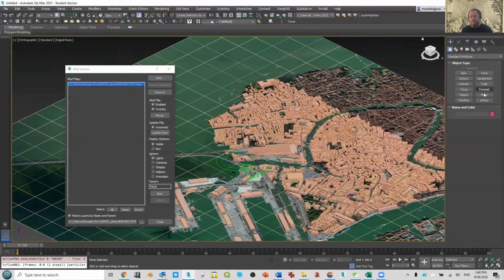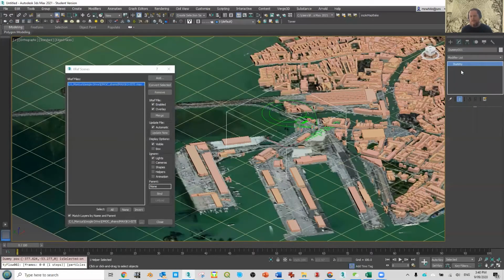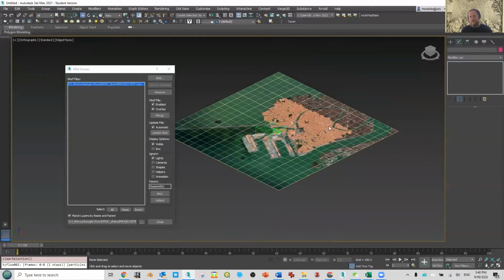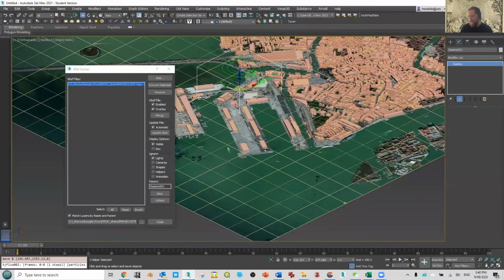Let me just make a dummy. This is just a dumb bit of nothing, like a placeholder. I can bind this guy to this dummy. One of the things you can't do with an xref is move it, so you can't interact with the geometry. It's there, it will render, you don't do stuff to it. It's there as an overlay. If I want to move it, you can link it or bind it to something else. In this case, a dummy, which I can then move around.